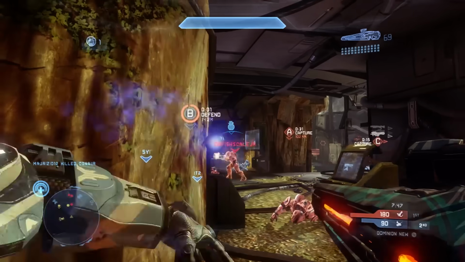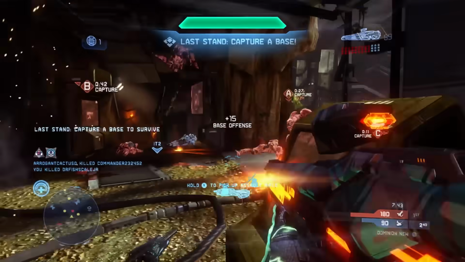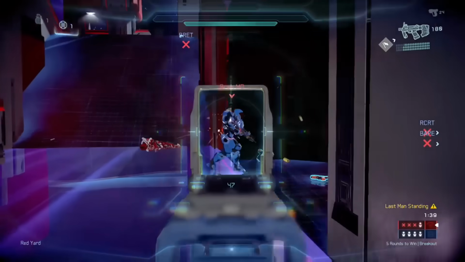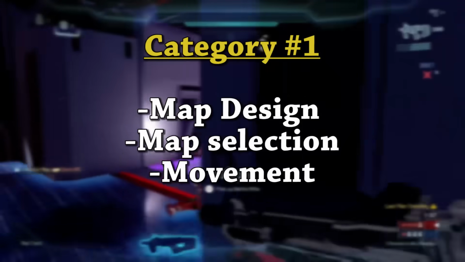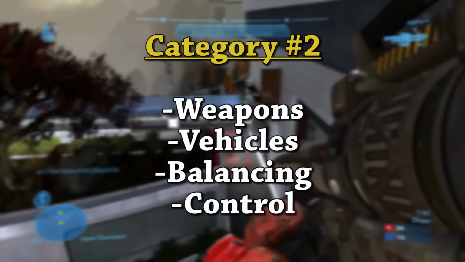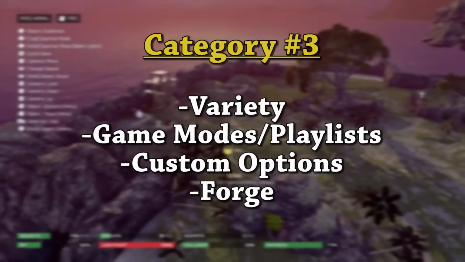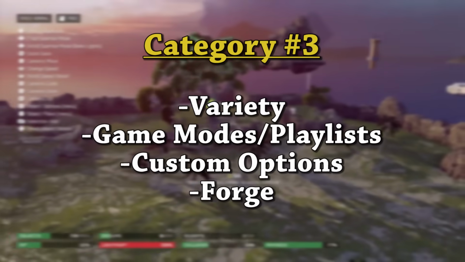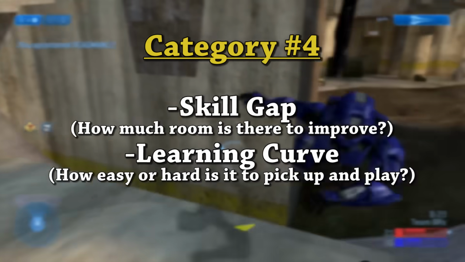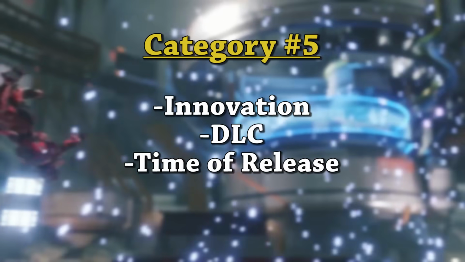There are so many variables that make up a Halo multiplayer, it might seem daunting to really look at them all in depth, but I believe I've narrowed down the most important categories here. 1. Map design, map selection, and movement. 2. Weapons, vehicles, balancing, and controls. 3. Variety, game modes, playlist, custom game options, forge. 4. Skill gap and learning curve. 5. Innovation, DLC, and time of release.